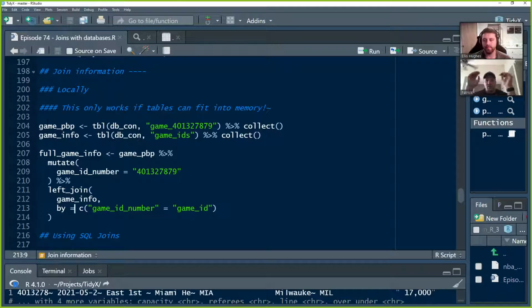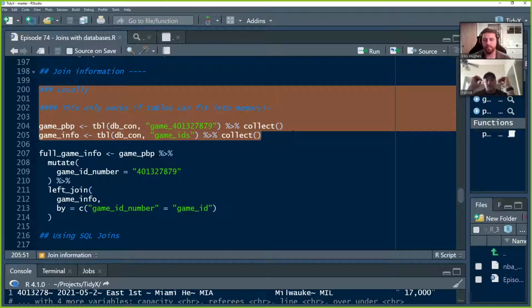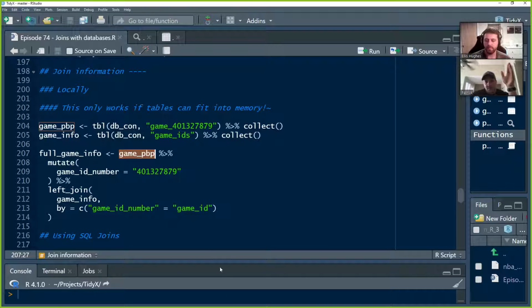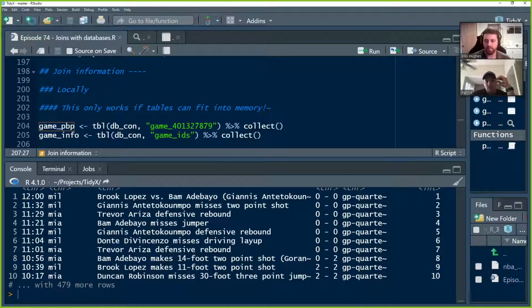So we've got some play info, and we've got some info about the game ID. So we'll pull that stuff in, and now we're going to join this all together. We're going to take the game play-by-play data set, which we just pulled in. So there's the whole game.